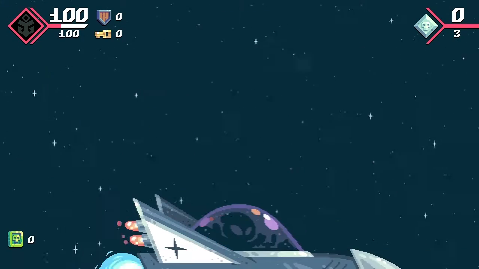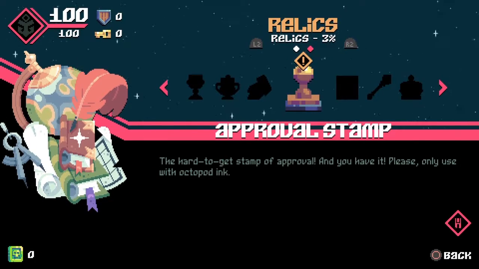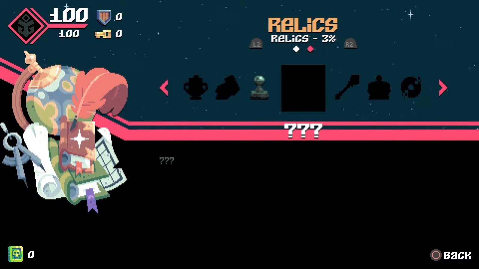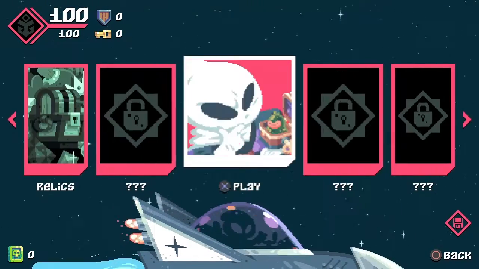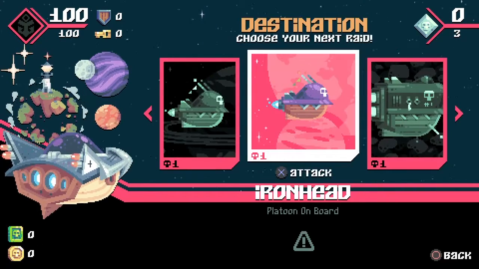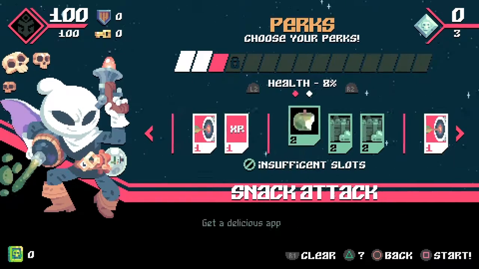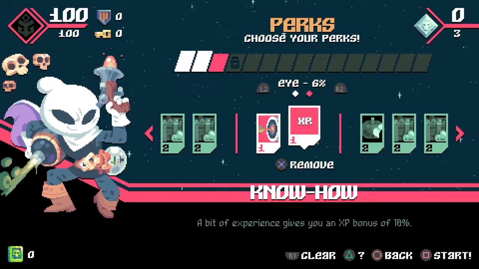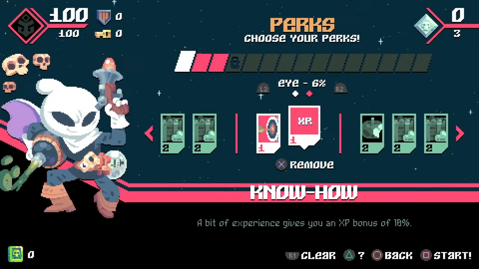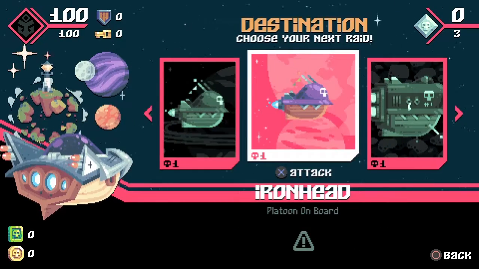And much like every good game, there's XP, and I unlock the Relics tab on my menu, and I got the approval stamp with Octopod ink. Please use only Octopod ink. Look how badass this pirate looks with his barrel of explosives, his space laser gun, hook shot, and time, or chrono belt as they call it.